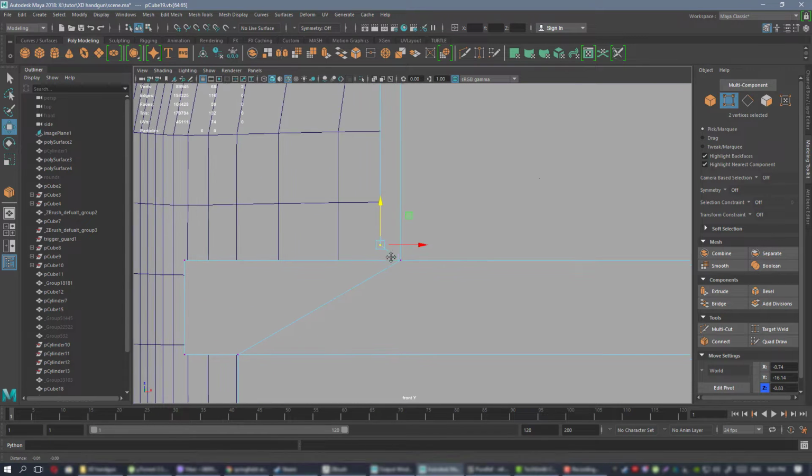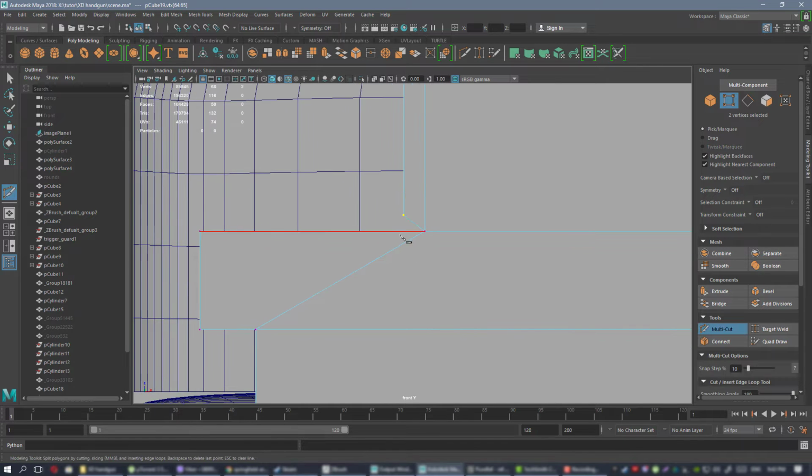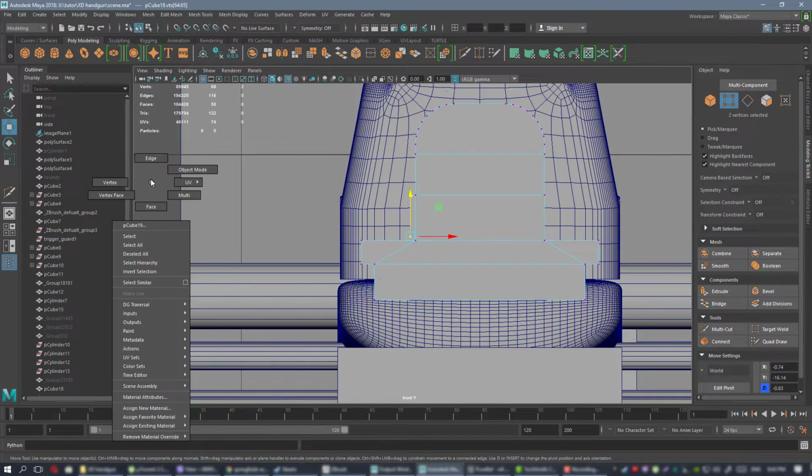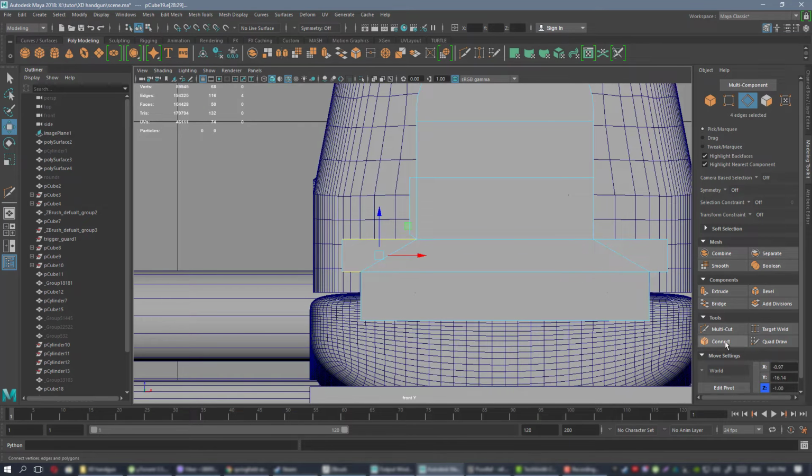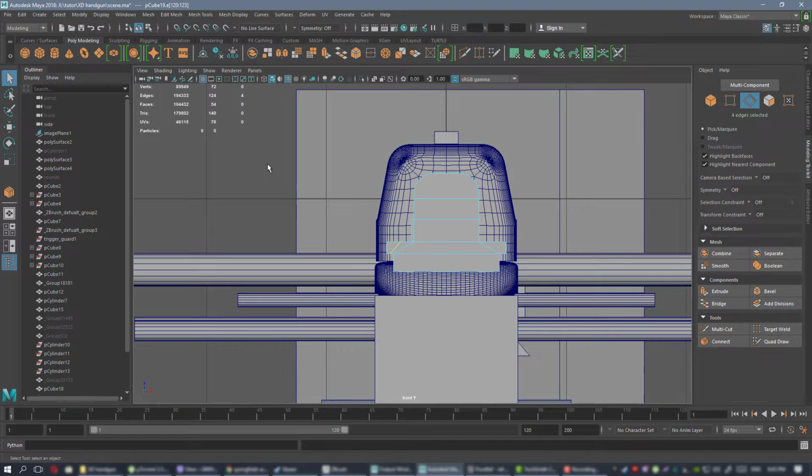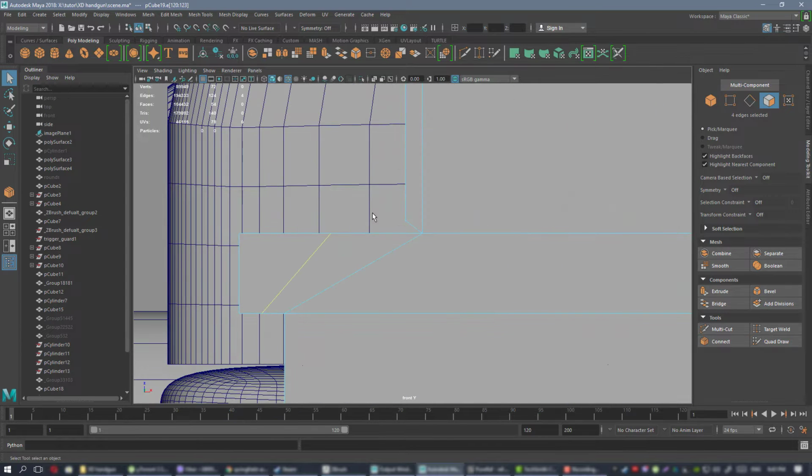It creates overlapping faces and I need to do something with that, so I'm going to connect this part as well with one like this. Now I'm selecting this face, delete it. Same thing with this, delete it.